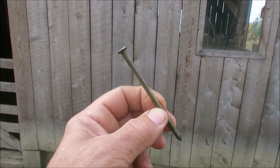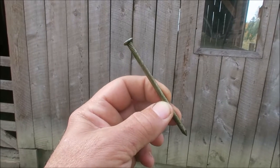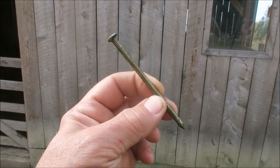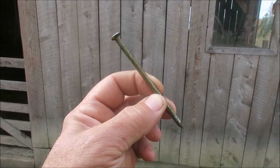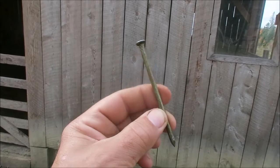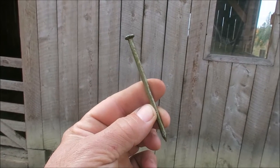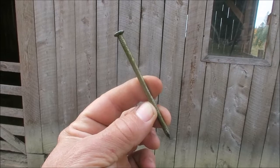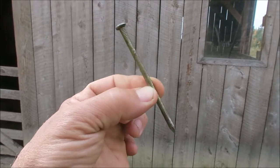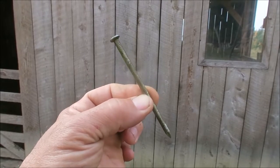So when you drive them into the wood, the heat that's generated, and if you've driven many nails, it gets hot, the friction driving through the wood, the heat softens up and loosens up the material that it's coated with, and then that just helps it stay in place better. But these are 20D sinkers, and so I'm using 4-inch nails throughout this whole project until we get to putting the roof on.